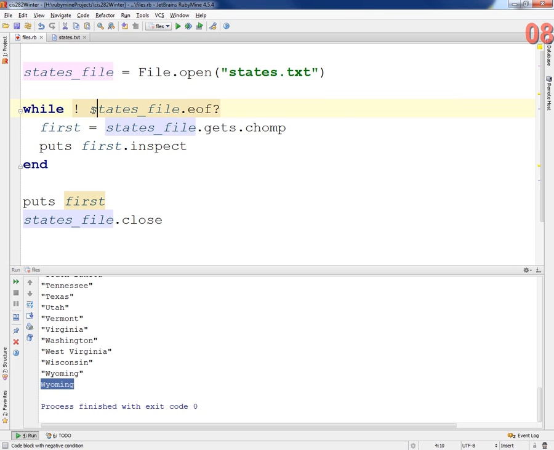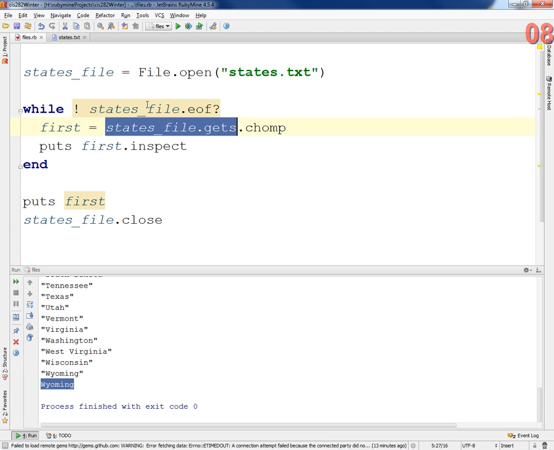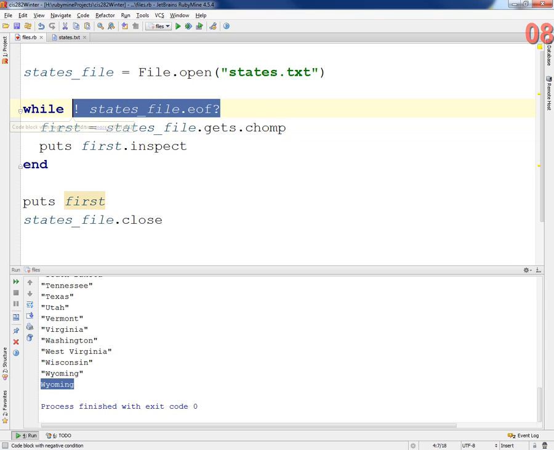This is our Boolean expression, and what inside of our loop changes this Boolean expression? My gets. So when I call the gets, the counter keeps moving forward, and I don't need a counter. I don't need anything at this point, because this is going to change the expression. It'll eventually turn to be true, which will dump my while loop and quit. So end of file really just means keep cycling through till you get to the end. Right. This entire Boolean expression means that. Yes. Is that a little not making sense yet?